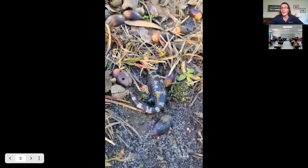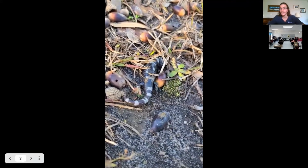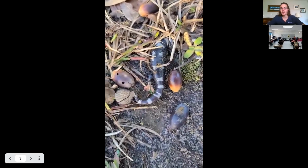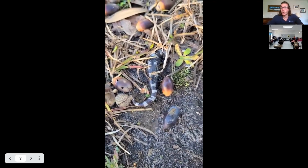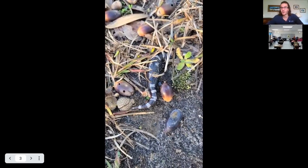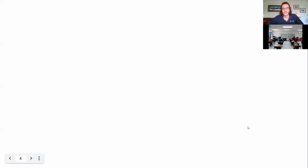And so this is also a type of amphibian that's going to lay eggs in a wetland. And then once it's done laying its eggs, it's going to do exactly what it's doing right now. It's going to try to go into terrestrial habitat and burrow down into the ground. So although this is a marbled salamander, they're kind of referred to overall as mole salamanders. So a mole is a mammal, right, that tries to dig into the ground. But since a lot of these salamanders like to go into burrows, we refer to them as mole salamanders. So I just want to give another example of an amphibian.